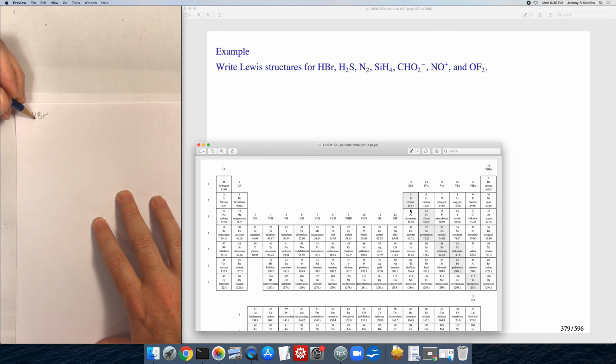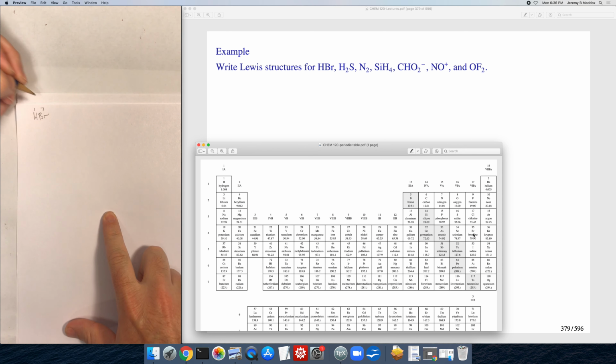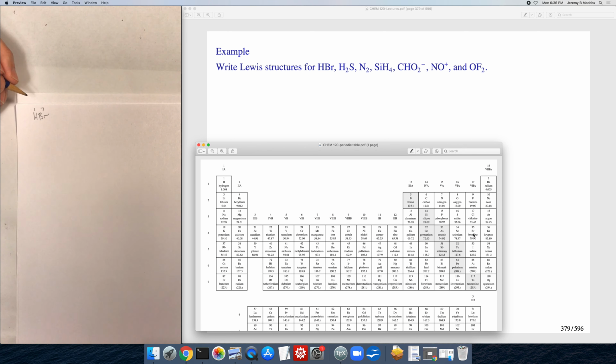So we've got hydrogen bromide here, and what you need to do is to count up the number of valence electrons that you have. And you do that using your periodic table. So hydrogen has one valence electron. Bromine, right here, is going to have 1, 2, 3, 4, 5, 6, 7 valence electrons that we're going to be working with. So we're really just working with the s and the p electrons here. So we've got 1 and 7, a total of 8 valence electrons. So I'm just going to write 8 electrons that we're dealing with here, that are involved in the chemical bond.